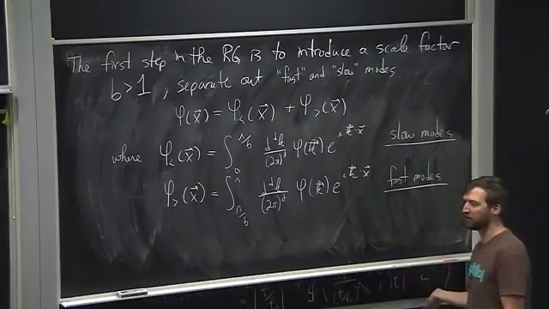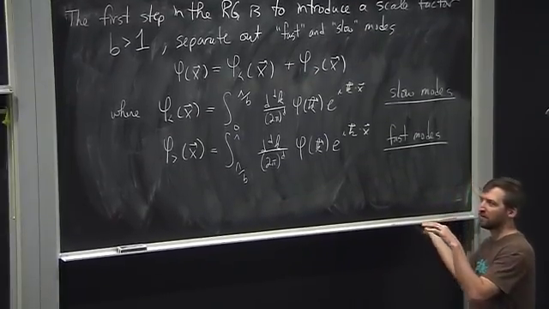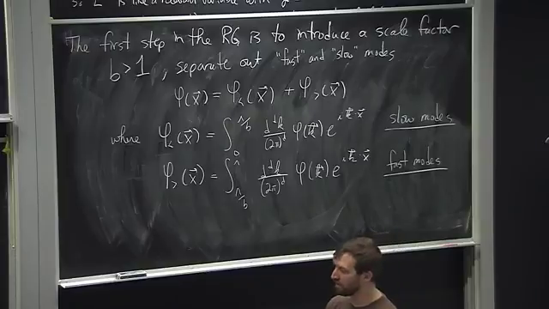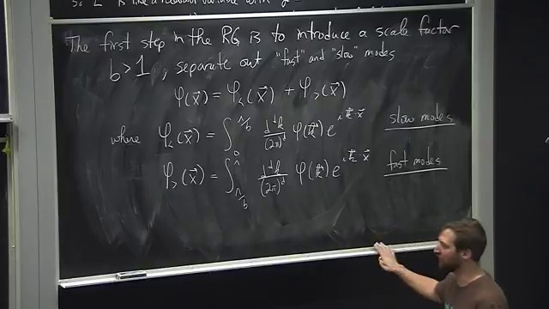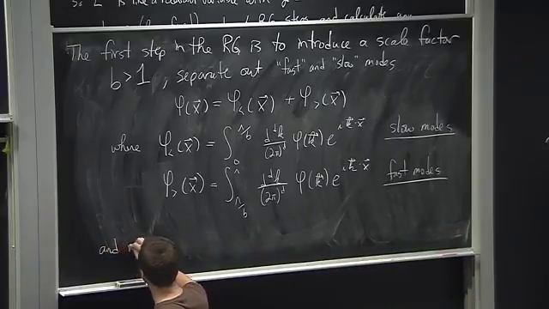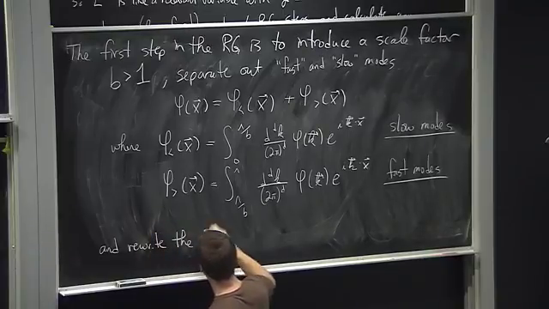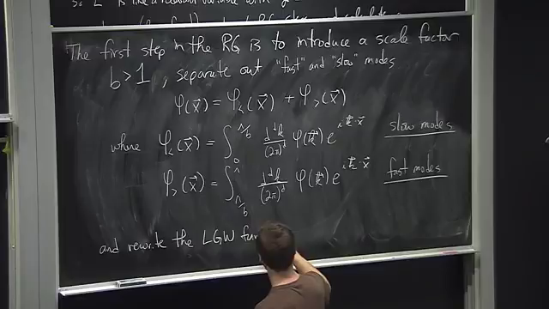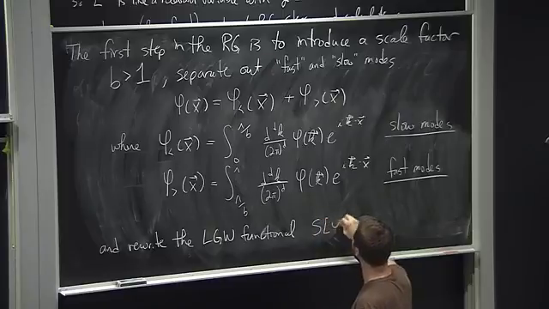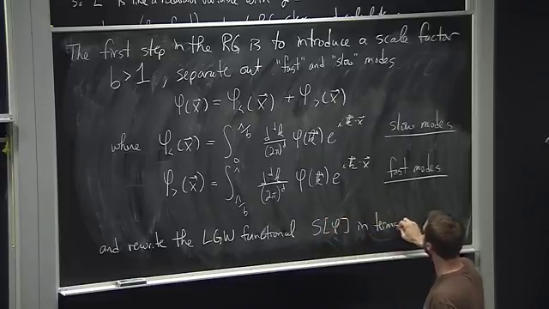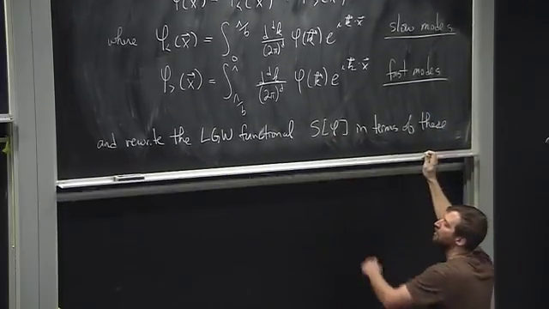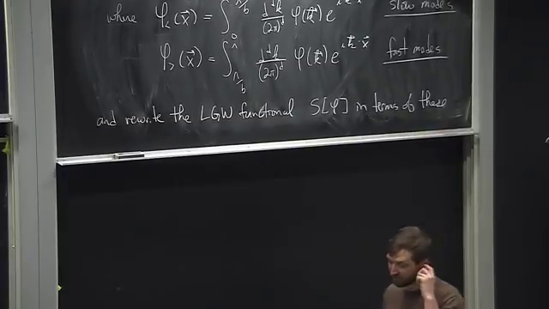And all we want to do is rewrite the functional in terms of these, your S, your action, if you will, so that we can integrate out the shell, and that's like our trace. That's the same as the trace that you're doing in real space. Okay, so I know what the functional is.